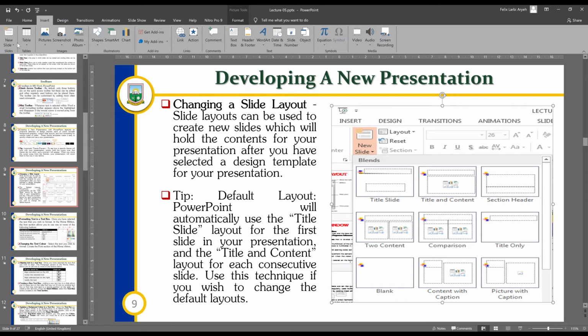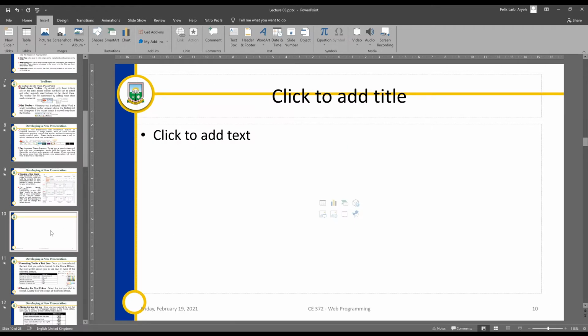In fact, when you come here, under the insert, you see new. So these are the available slide layouts. From here, you can see the title slide. We have title and content. We have section header. We have title only. So for instance, let me just create a new slide in here.